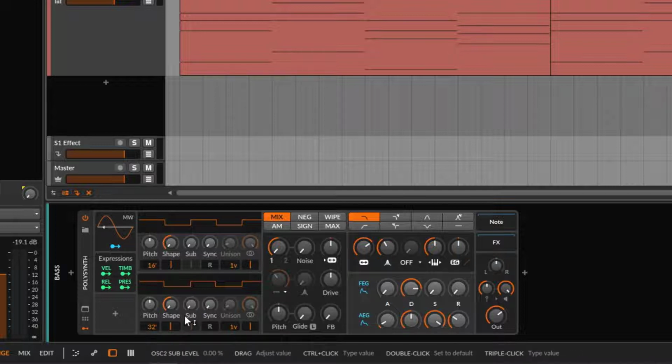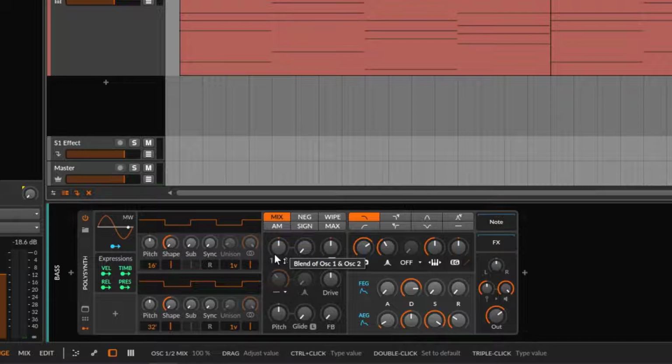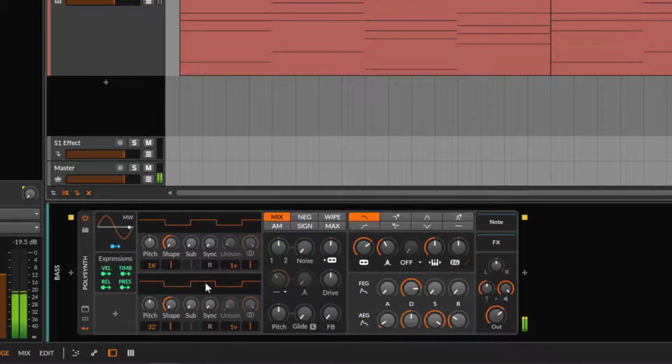Now, of course, I want some other lows. And right now, on this shape, I'm gonna get it. This is the first one, and this is the other one. What I want to do is a blend of both. Now, I want a little bit more of the lows. So I'm gonna move it and get a little bit more of the lows. Let me start from the beginning, and I'm gonna loop it.